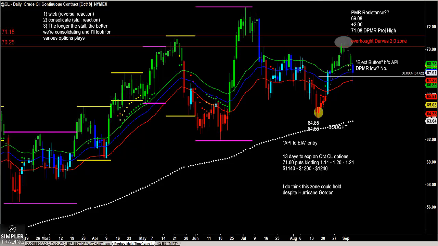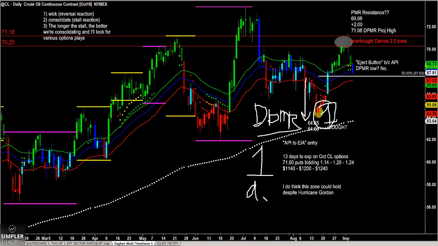First of all, there's really three legs of this trade that I'm going to walk you through. First of all is the entry that we got here. This is number one. This is a move to the downside that was based upon a daily or DPMR. And a DPMR just stands for daily price movement range. In other words, how much could the market move in one day, right?